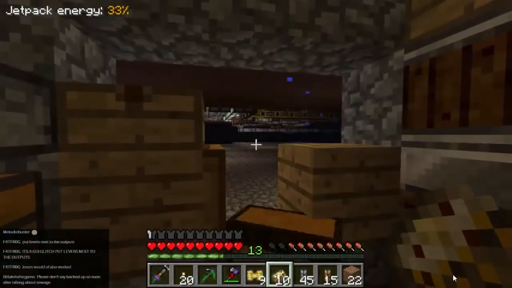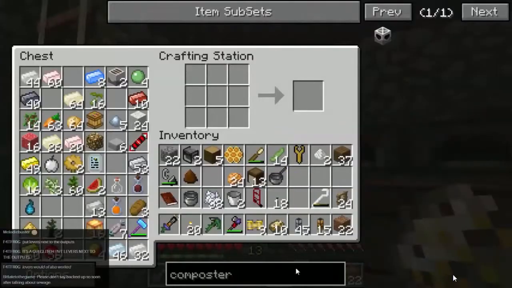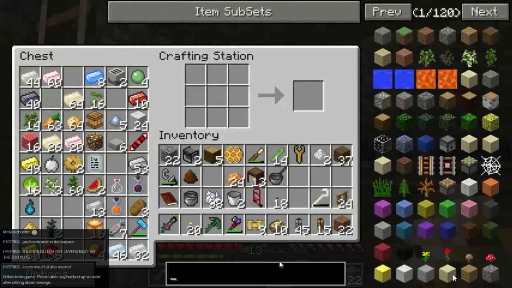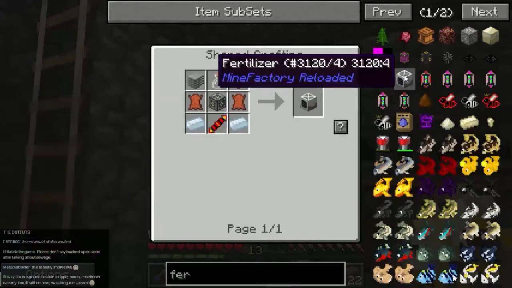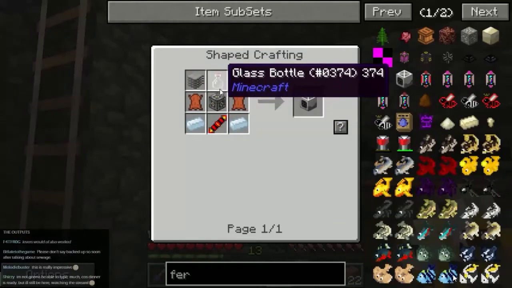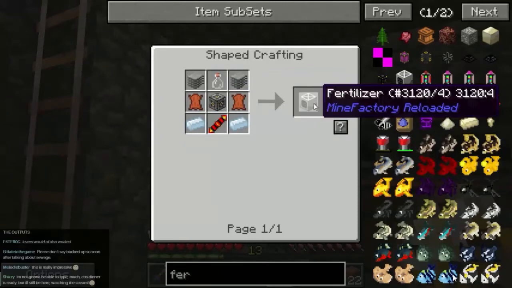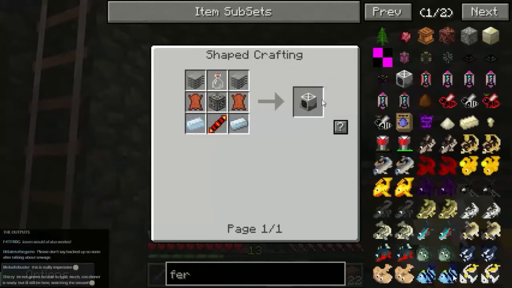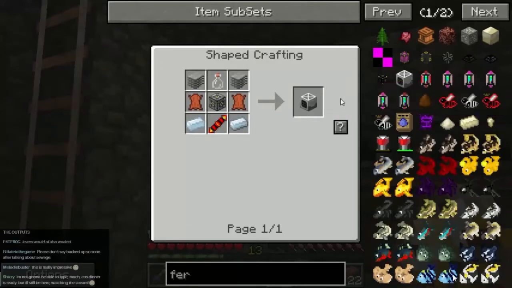I got the fertilizer working. I think it's just called a fertilizer, isn't it? Fertilizer. So that wants 2 plastic sheets, a glass bottle, a machine frame, the usual suspects. Okay, so we should be able to just get that to the fertilizer, and the fertilizer does the work for us.